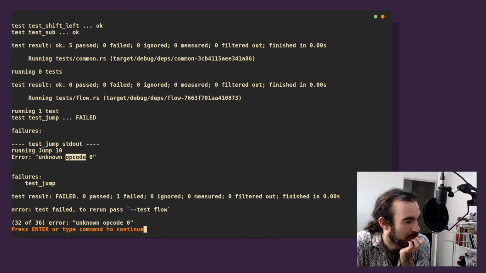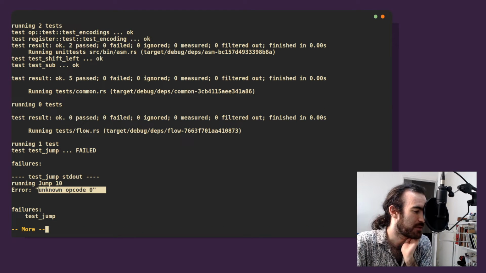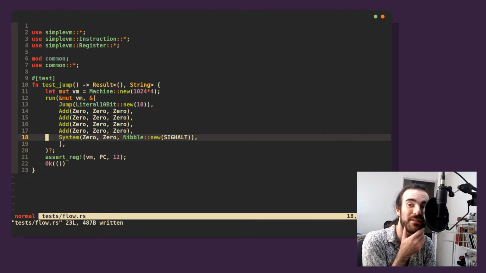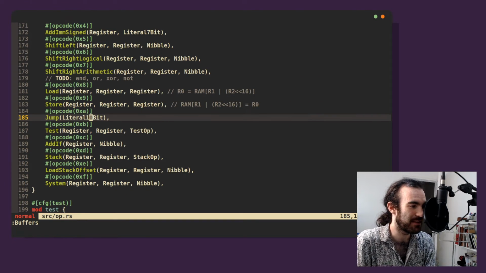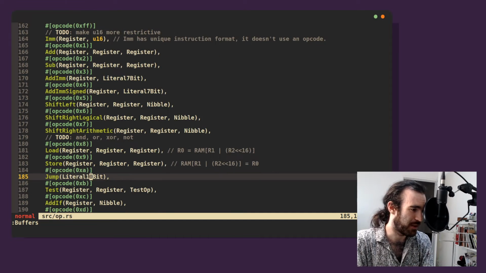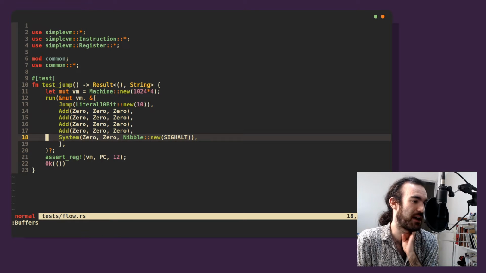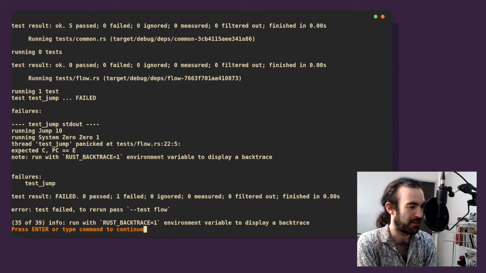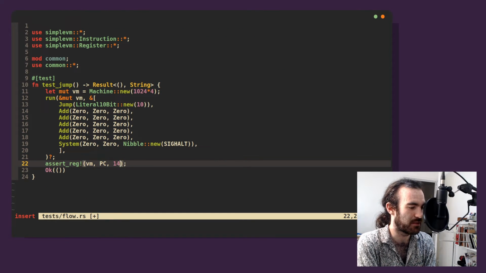Okay, I have unknown opcode 0. Oh, of course. So this means that we've jumped into no man's land. Okay, and this is good. We have a really solid check. One of the things that I've decided with this is that there's no opcode 0, right? So if you somehow jump the PC to somewhere unexpected, if that memory is zeroed, it will just die. So that's great for this kind of test. I think what this means is I'm just one instruction short. What did we get? Yes. Okay, good. So this actually should be 14.